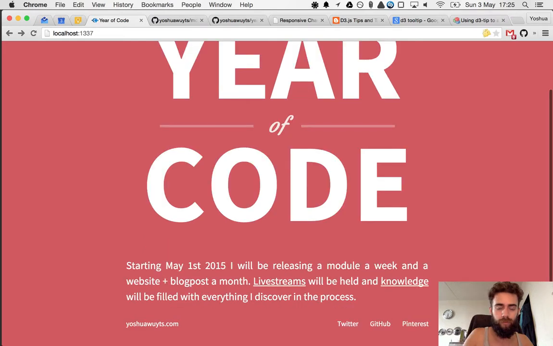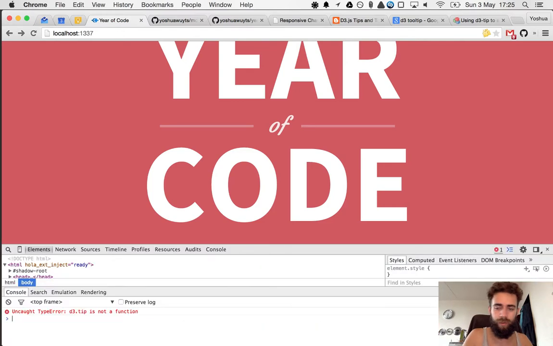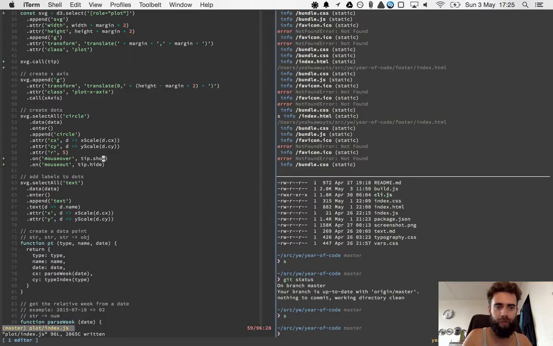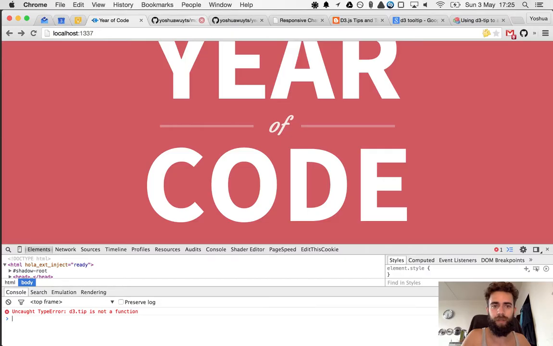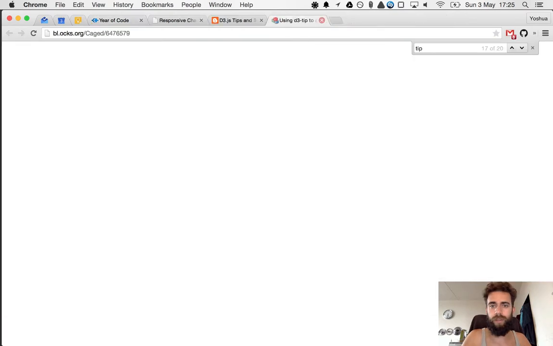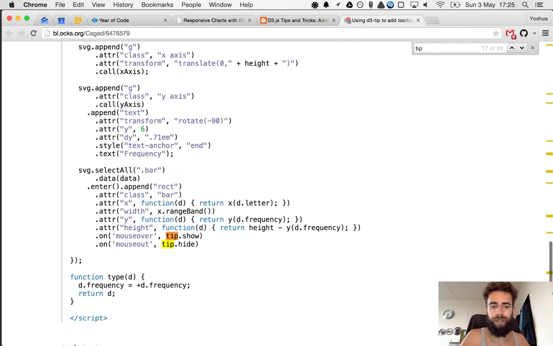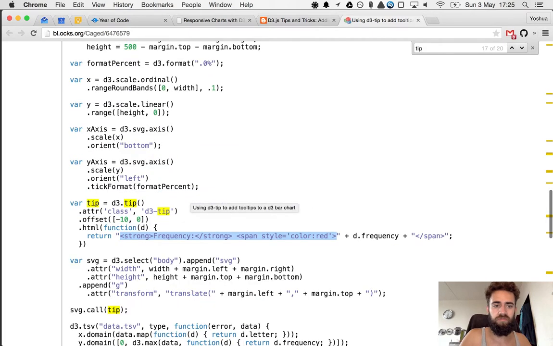Apparently the chart's not rendering. Let's see why that is. One error. d3.tip is not a function. How do we call that? This can go away, this can go away, d3.tooltip, this can go away, d3.tip. Interesting.